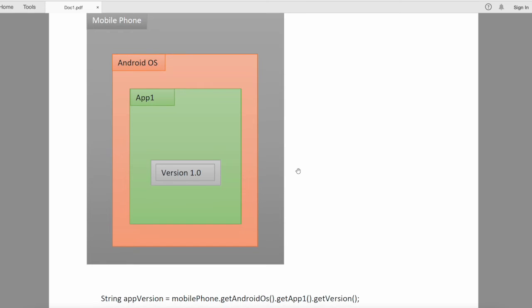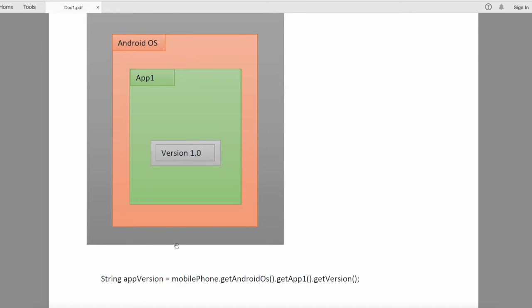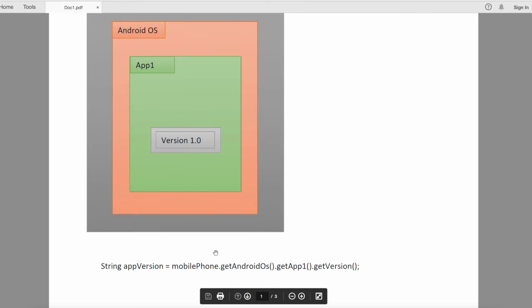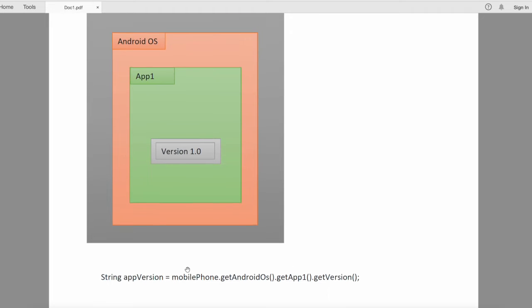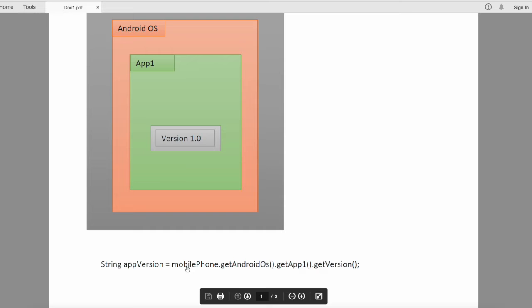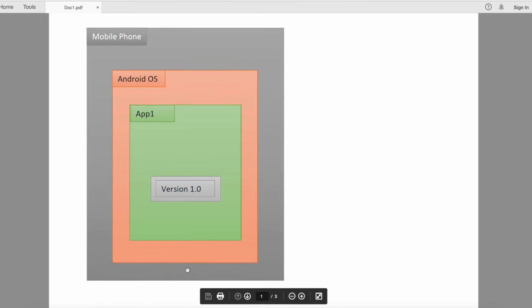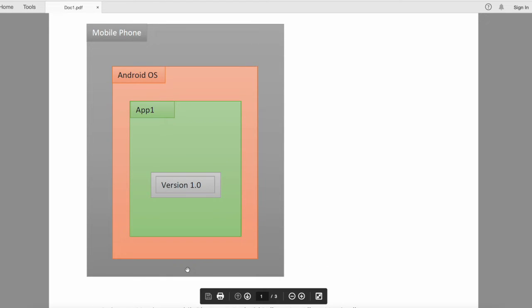Then how will we get access? As given here, we'll go to the first, take the mobile phone object, then get the Android OS object, then get the app 1 object, layer by layer as per the architecture, then finally get the version.